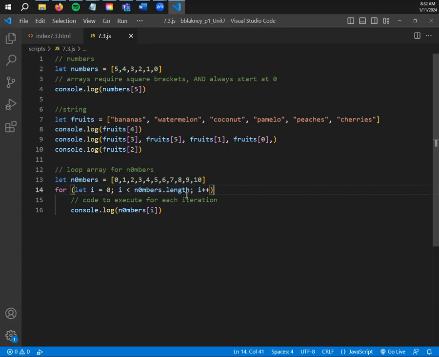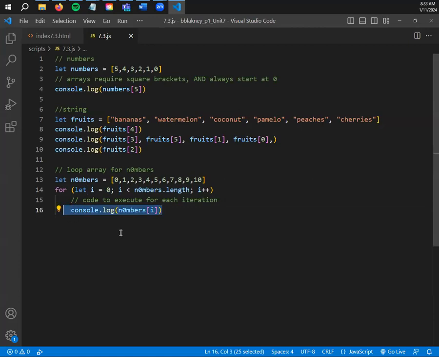The way it works, first thing, you set the variable, and when you first run the loop, it runs that first part. The middle is a boolean: as long as it is true, it will run. And the last part, every single time you run the loop, it'll run that code. It doesn't have to be i plus plus, it could be i plus q, whatever second variable you want here. Then it just logs that function that we've created here.